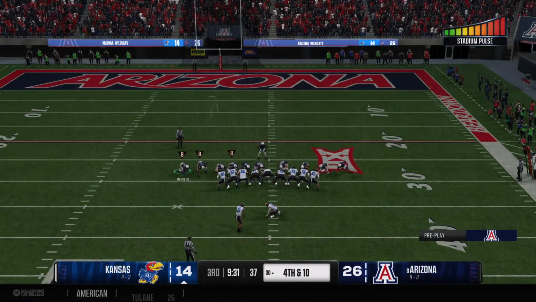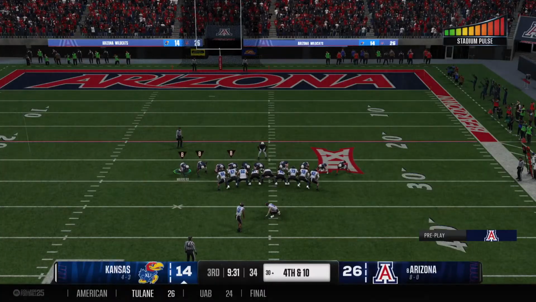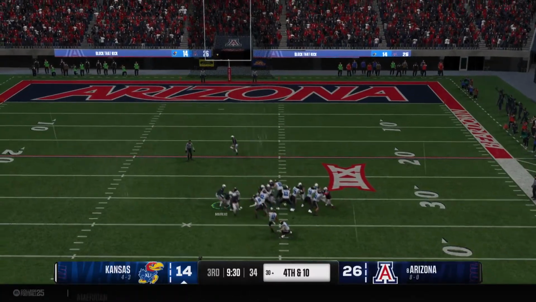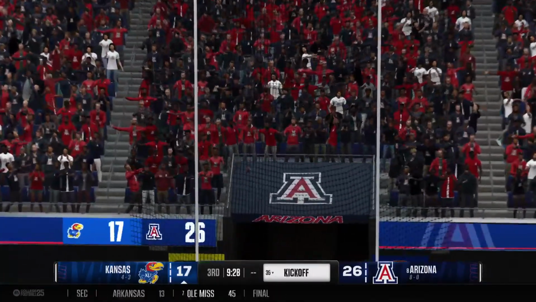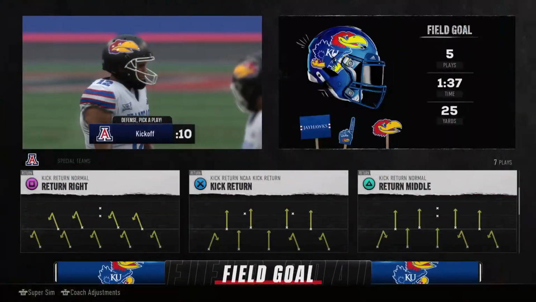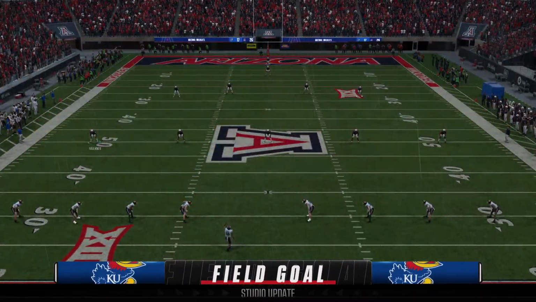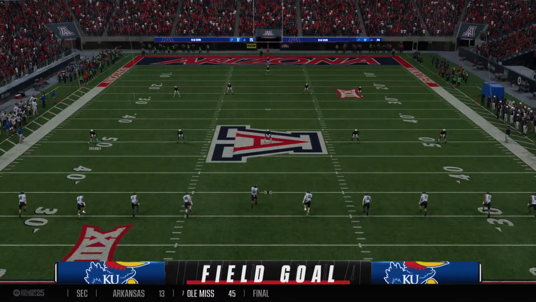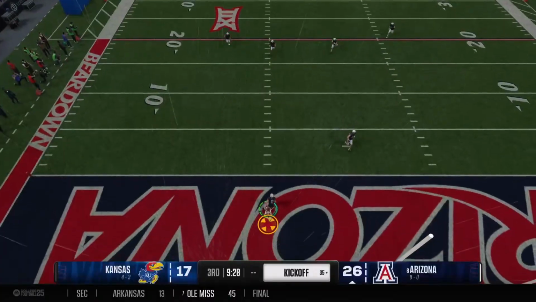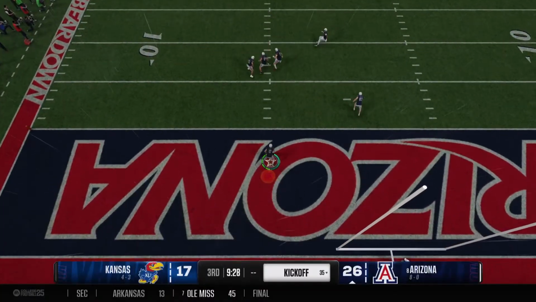And they decide to trot out the kicker. And there is a degree of difficulty with this one, a 47-yarder from the right hash. That thing would have hit a string in the middle of the uprights. Perfect. After putting 3 on the board, the kickoff unit ready to go. Kansas, 17.